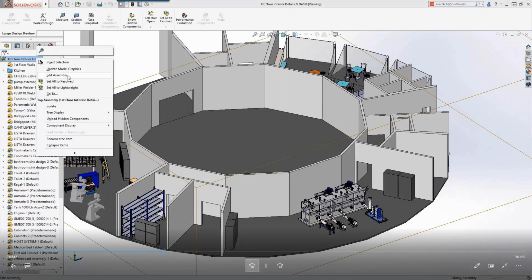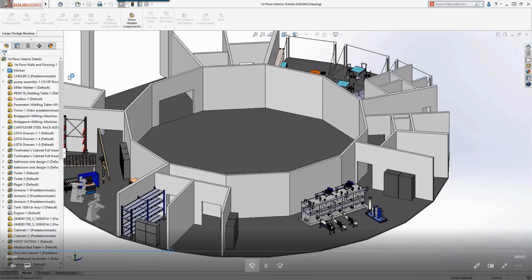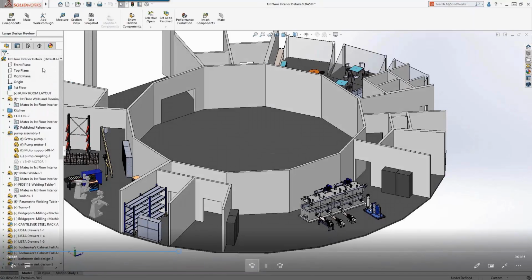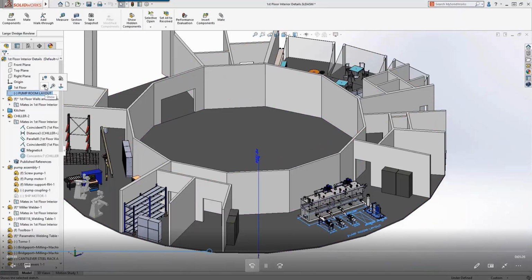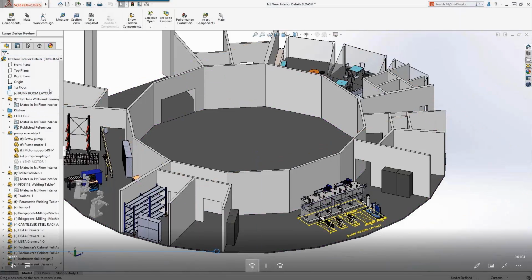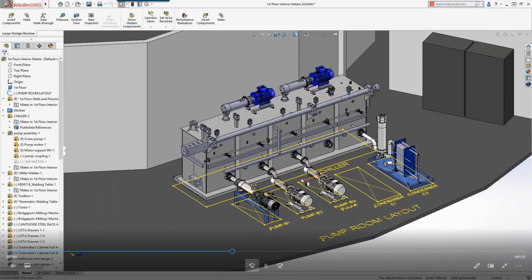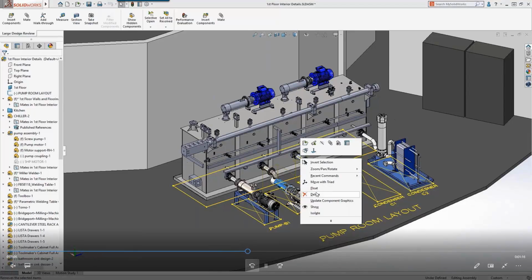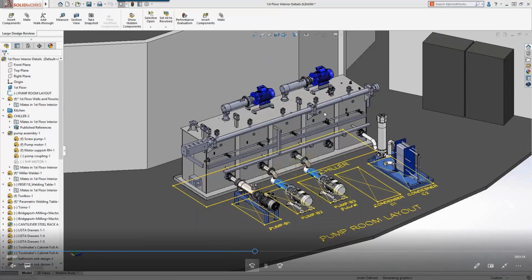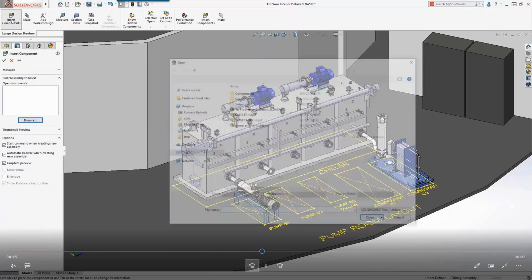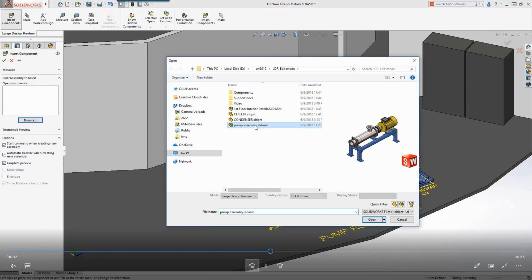Reference geometry like planes and axes are accessible, as well as mates, where changes can be made to how a component is assembled. Sketches can be shown or hidden and can be referenced for adding mates or for visual clarity. If you're looking to delete a few components that may not be needed, this can now be done in the new edit mode. New components can be added to your design just as you would in a fully resolved assembly.